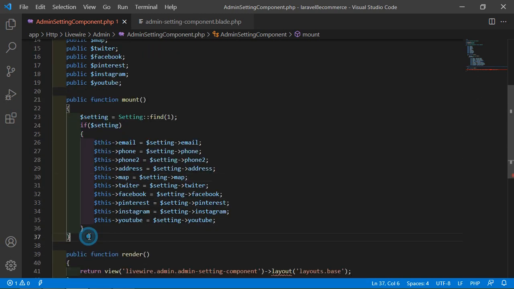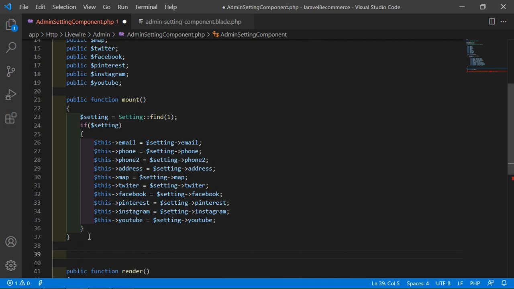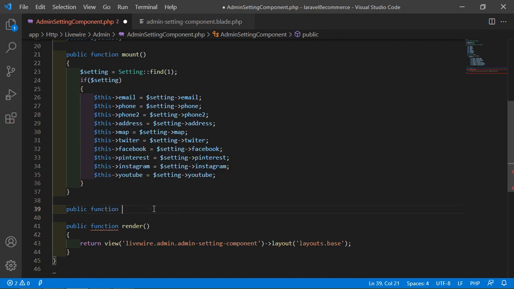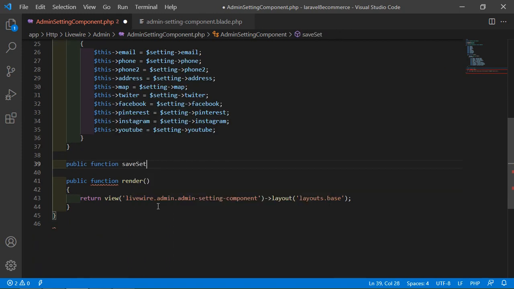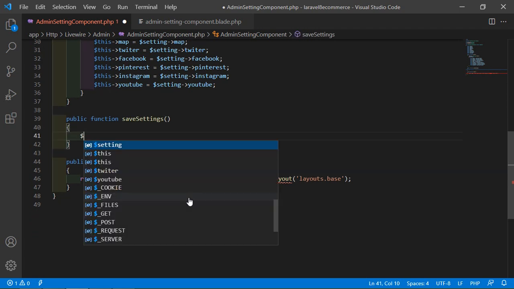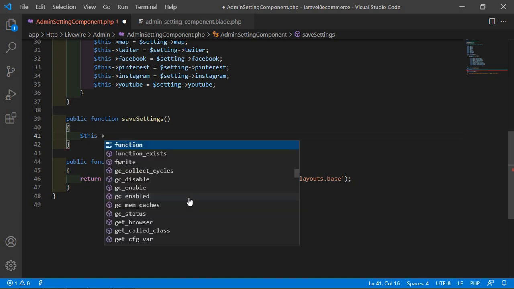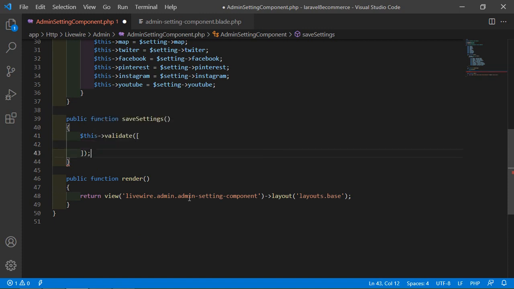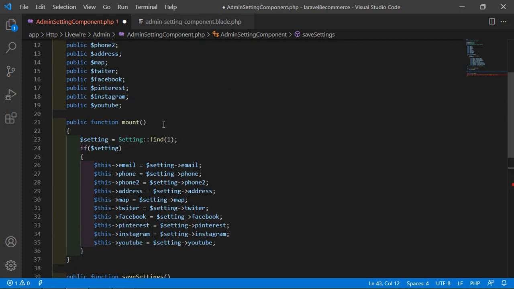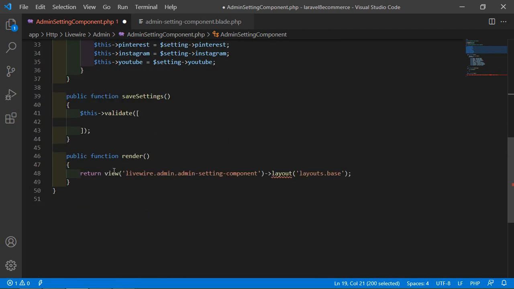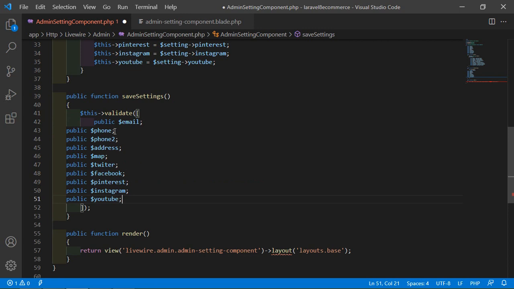Now let's create another function for saving all settings. So for that, just write public function, and let's say the function name is saveSettings. Inside this, first of all, let's add the validation. So write dollar this arrow validate, and inside this let's add all properties. So let's copy this property, and inside the validation just paste here.